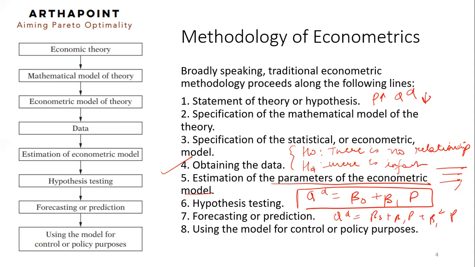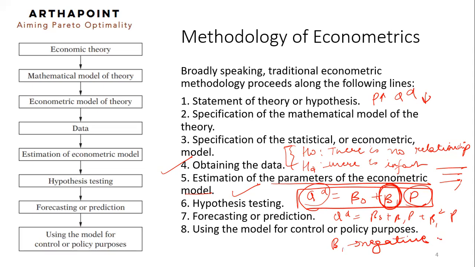Now, there is also a way to understand which model is going to suit my data best. Again, something which we will learn as we go through the course of econometrics. The next step is to do the hypothesis testing that I have already created. I want to understand whether beta 1 is significant or not. If beta 1 is not equal to 0 is proved, then beta 1 has a positive or a negative value, and there is a relationship between quantity demanded and price. We understand that beta 1 should be negative to have a negative relationship between quantity demanded and price.